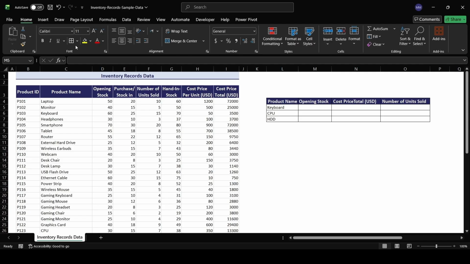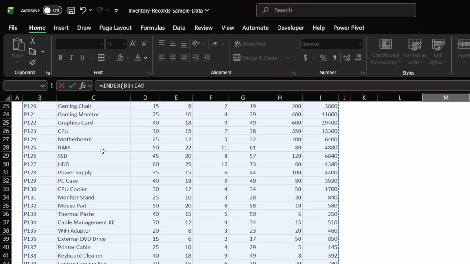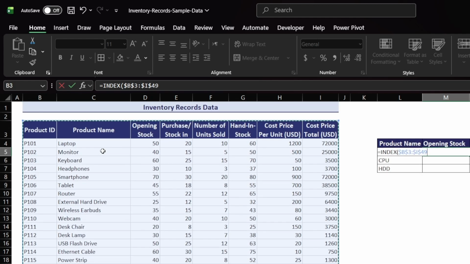The magic isn't done yet. If you remember, we said previously that INDEX takes a row number and a column number. The neat part is that MATCH works vertically and horizontally. So yes, it can give us the row number or even the column number. Here is how it works. We say INDEX. In this case, we choose the entire dataset, not just one column. And remember to fix it by pressing F4. Now, we give it the row number, but we use MATCH. We give the lookup value next to it.